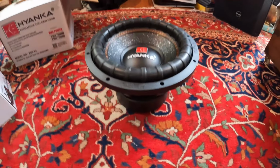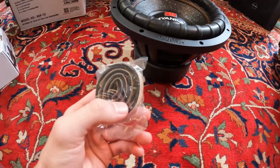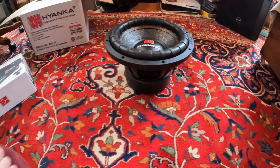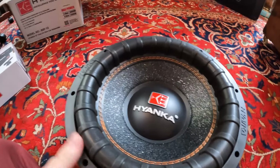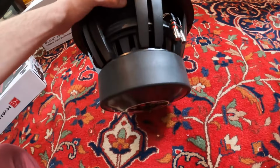They also have in the packaging a seal that you can put around your box, so to help not let air go out of the box, which is nice to see. But in this video, I'm not going to be using that because it really doesn't make that much of a difference, and this is going to be a temporary thing.